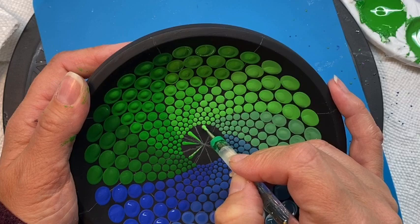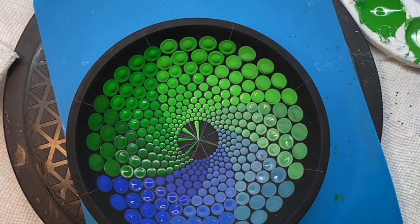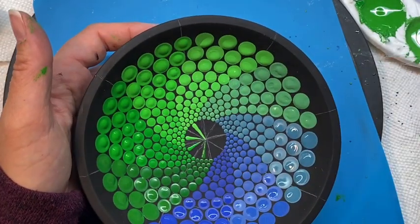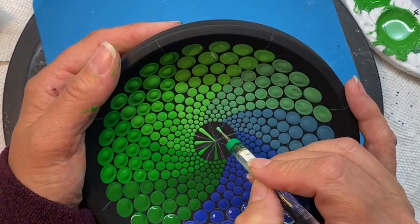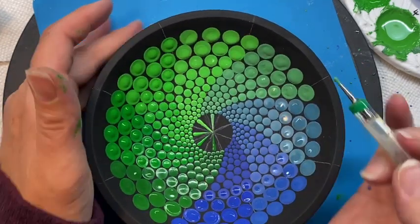Still shaking. And this green was much, much thinner, so my little swoop was a little bit more snail-like, slug-like. But that's all right, it'll look fine. This goes to show paint consistency is so important.